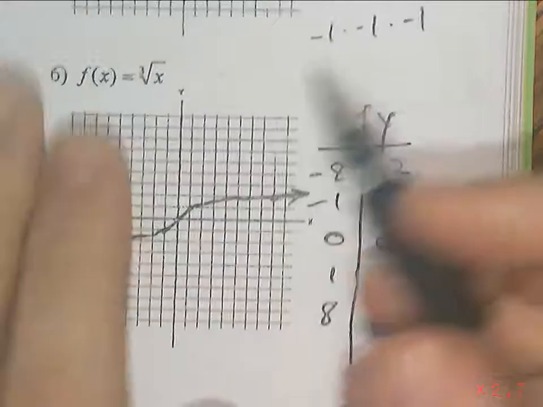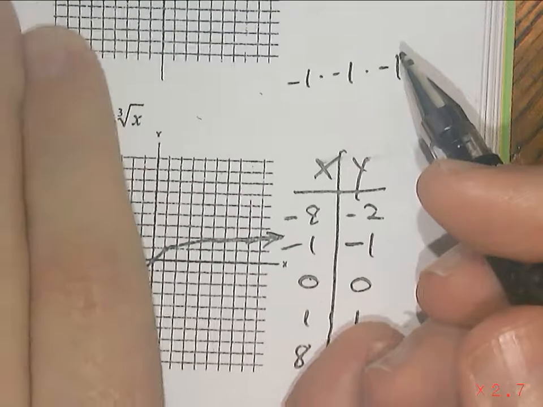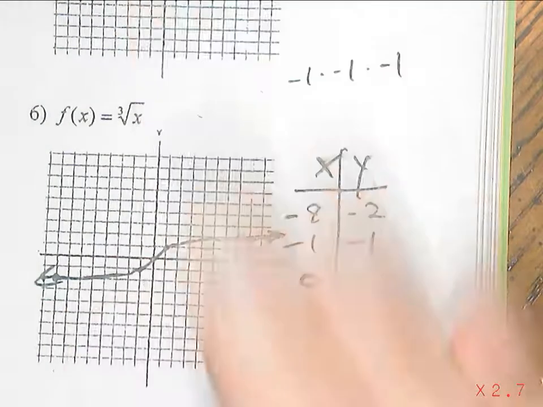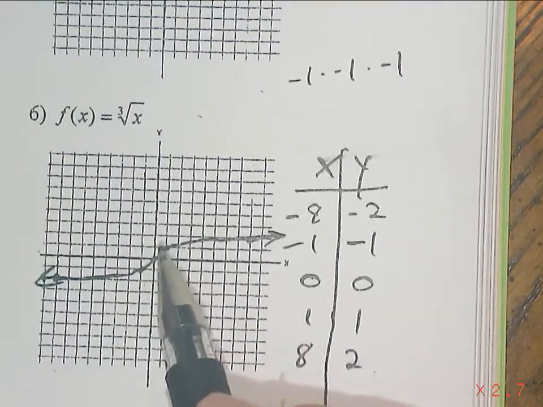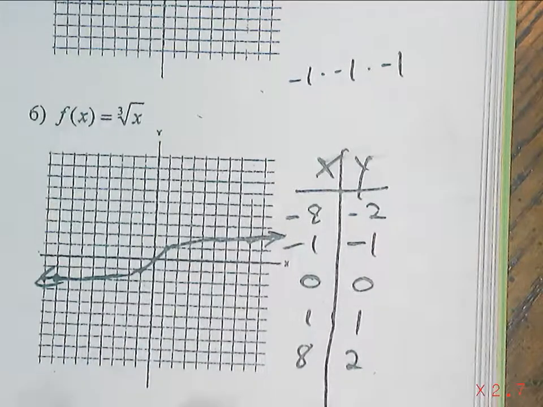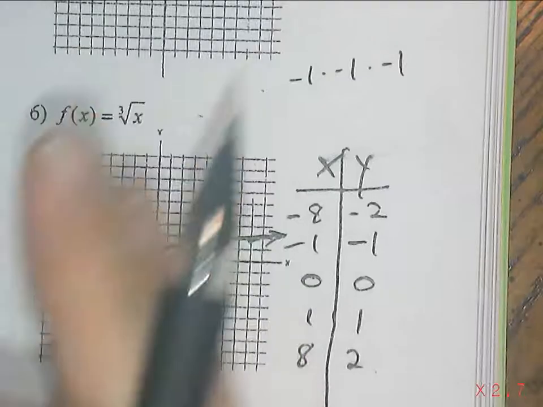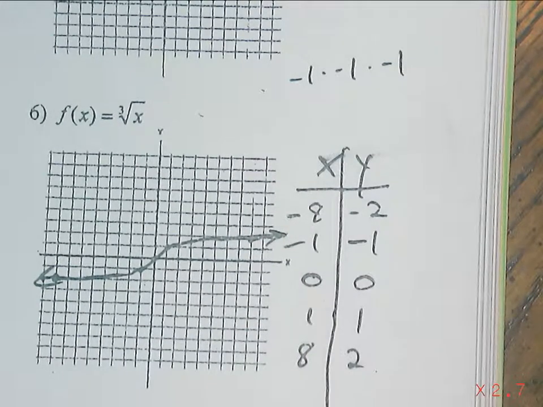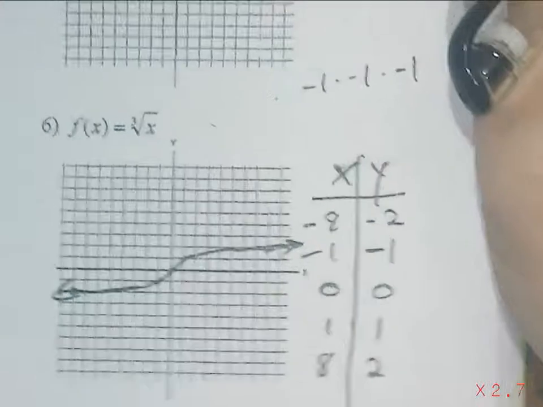Okay, so again, if I just look at half of it, it's kind of like a square root function, right? But this time it goes in both directions, and on the other side, it's going upside down. It just flips over the x-axis on the other side and does kind of the same thing. But cube roots have a domain and range of negative infinity to infinity. They go in both directions forever. Okay, and that is what a cube root would look like.